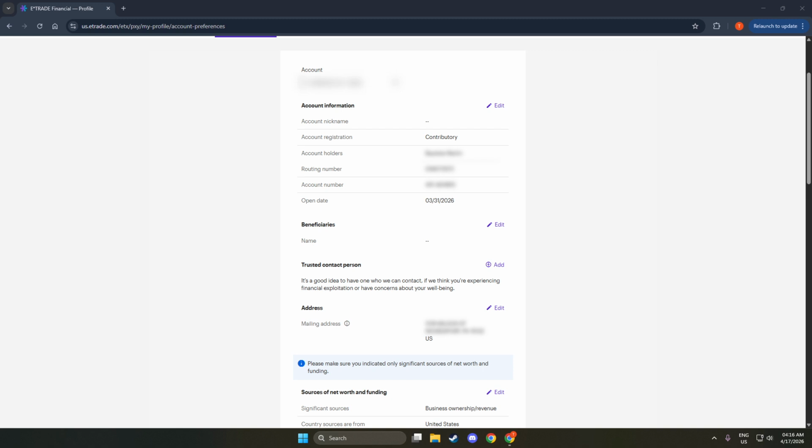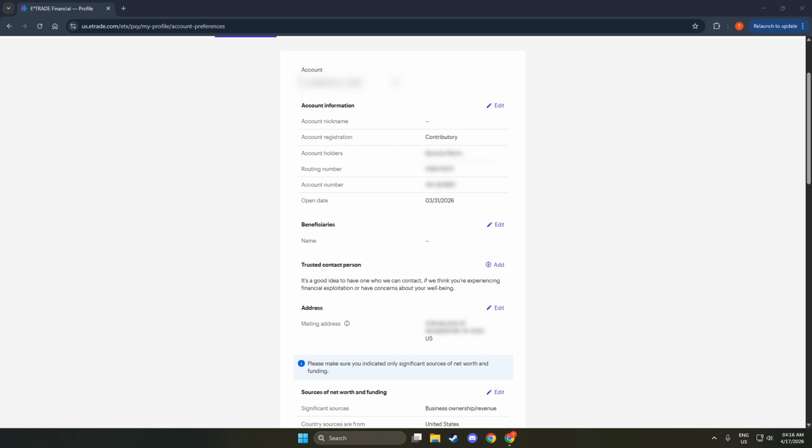After you click View, your full account number will appear. Take a moment to read it carefully. If you need to record it, store it in a secure place you trust rather than in a note that could be easily seen or shared. Avoid displaying it in screenshots or screen shares, especially if you're working in a public setting.